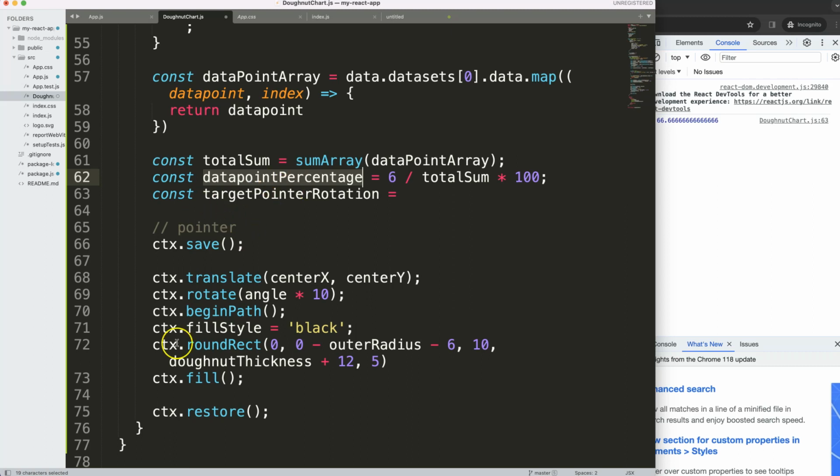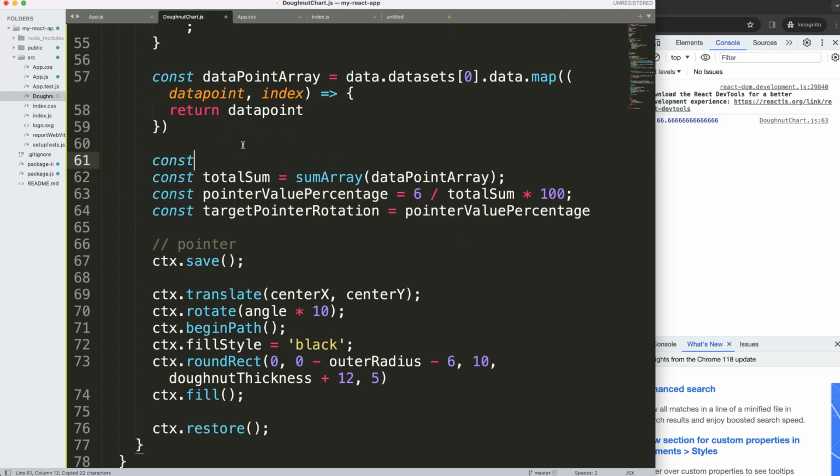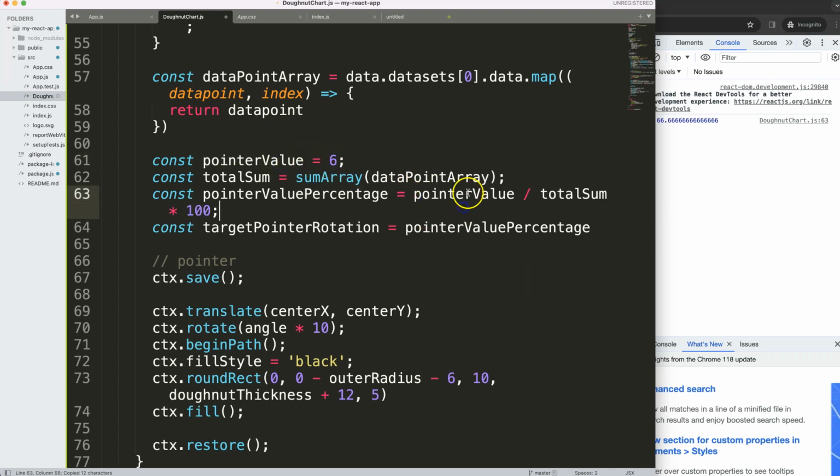So let's see, how do we change that? Well, we just want to make sure what the pointer value is, or the data point percentage. I'm just going to grab this. This is basically the pointer value. I realize this should be the pointer value percentage, or the pointer value. Although it is a percentage, whatever this value is, I see that we should just give it like that. Copy that. This one here later on will be a pointer value. So what I'm going to do here, const pointer value. This is right now 6. That's the one we want, but later on we're going to recalculate that, or make this soft coded, and this could be any other value.